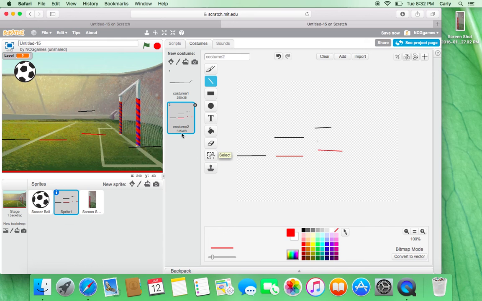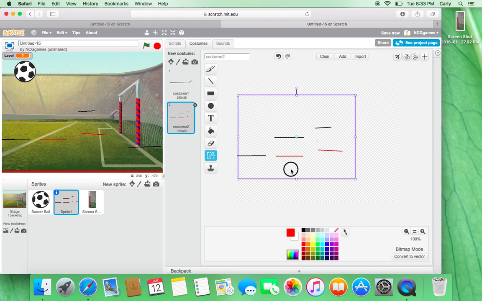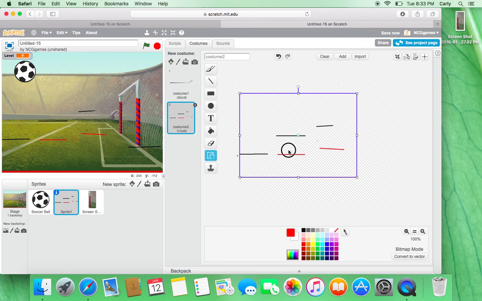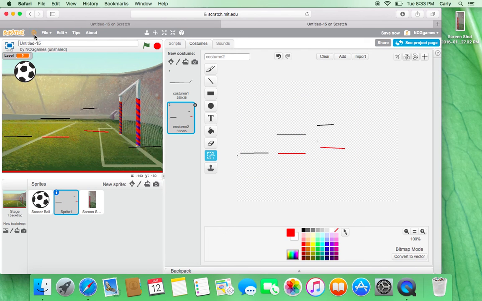And then don't move it over here, or else it'll move every level. So what we want to do is take this hand thing, select it all, and that's where you can move it to see where you like it. So let's say I wanted it here, and we'll move it to there. So let's start it, and let's try this level then.